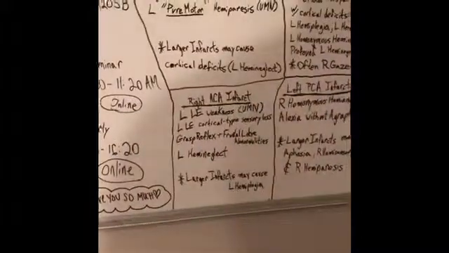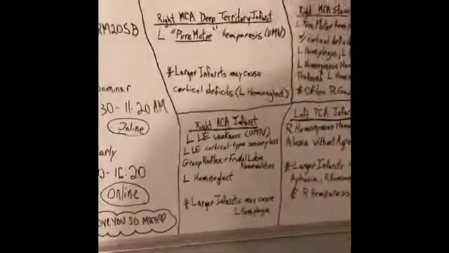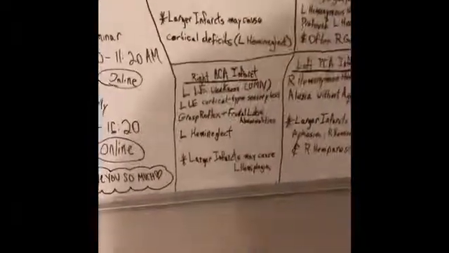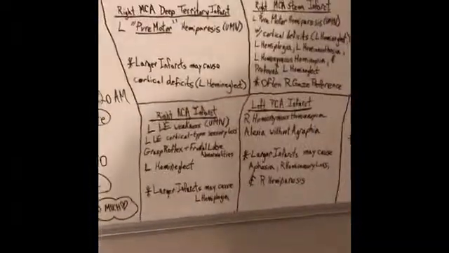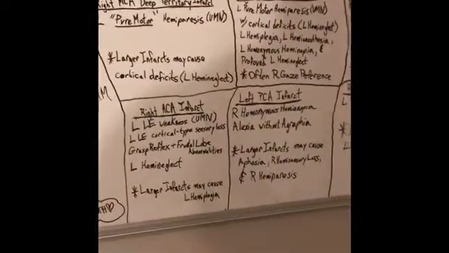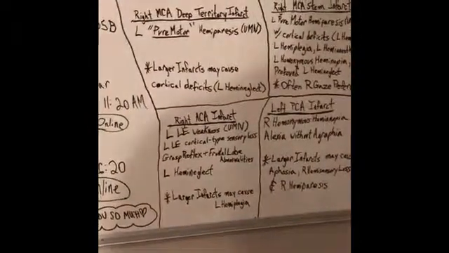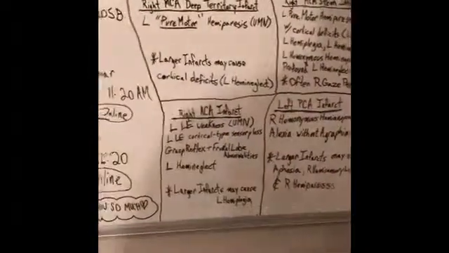So I didn't say this before, I need to say it now. If the anterior cerebral artery is affected, whether it's right or left, it's going to specifically target the lower extremities. So the anterior cerebral artery is notable for supplying blood to the parts of the brain that deal with the lower extremities, your legs.